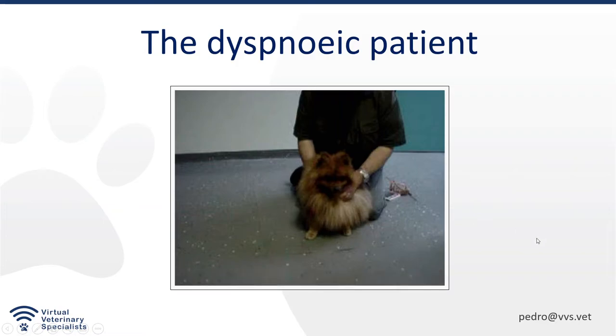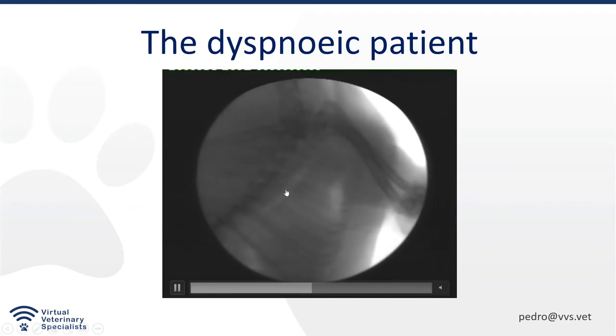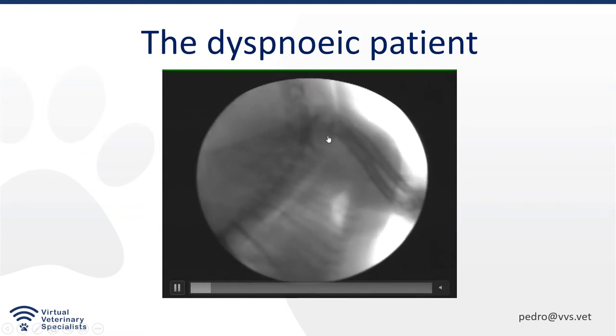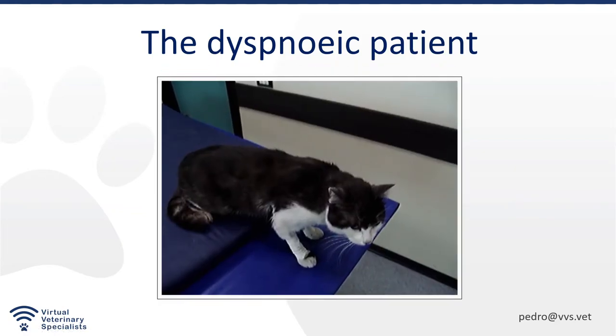And this is an example of a case with intrathoracic tracheal collapse. In this case, it causes an expiratory problem, getting air out of the lungs, and it's like a cough, where every time he tries to get air out of the lungs, he just coughs. Okay, so these are easy ones. This is the fluoroscopy study for this case. You see the collapse of the intrathoracic trachea. Okay, there's some narrowing there of the cervical one. Of course, the whole trachea is diseased, so you can have collapse of the whole structure.